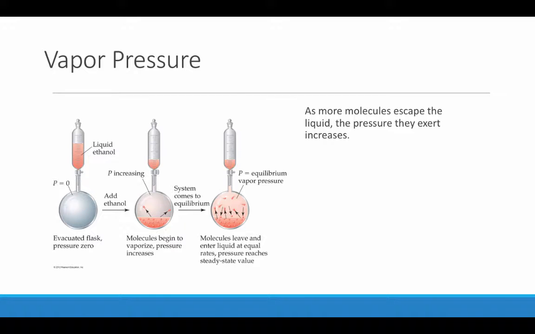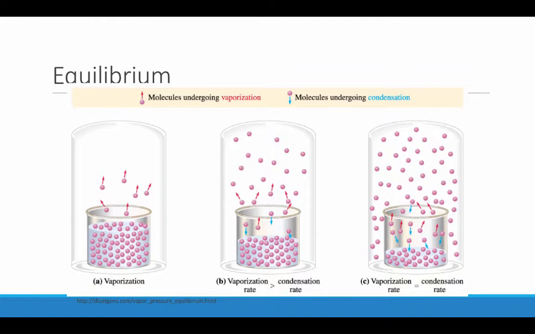This diagram shows us a particle view of vapor pressure. First, liquid ethanol is injected into an evacuated flask with zero pressure since it contains no particles. When the liquid enters the flask, some particles will join the gas phase. Eventually, more and more will join the gas phase, and some will start to rejoin the liquid phase until equilibrium is established. The pressure of the gas phase at equilibrium is called the equilibrium vapor pressure, or just the vapor pressure.